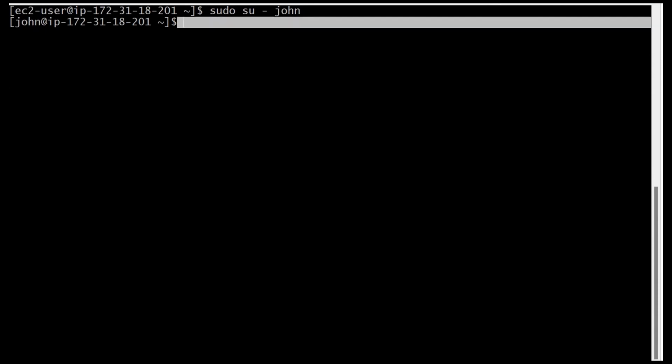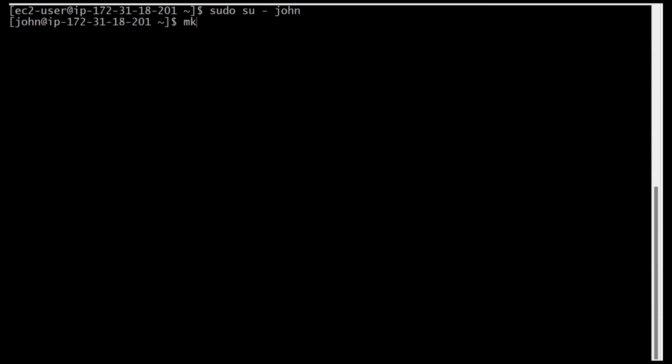Now let's create a directory: mkdir .ssh is the directory name. I'll give permissions to this directory. I'm giving read and execute permissions to this directory.